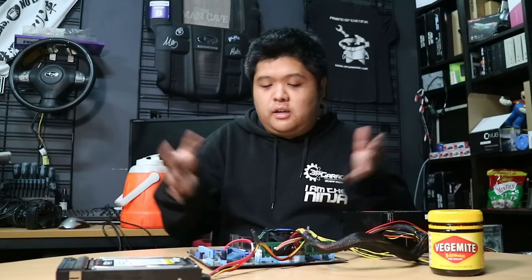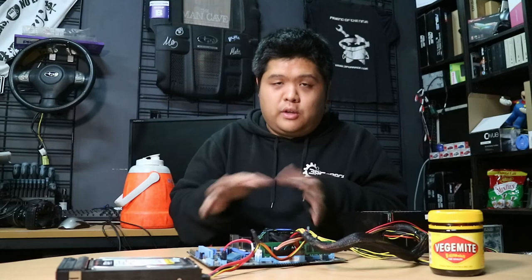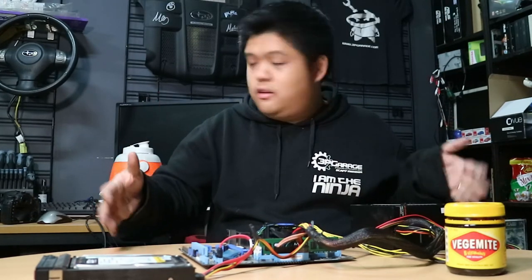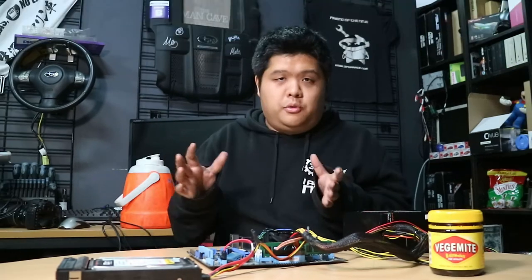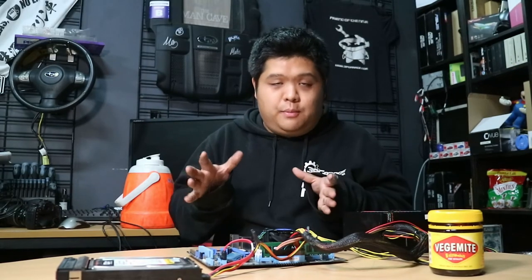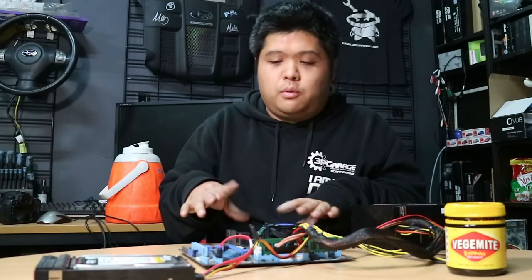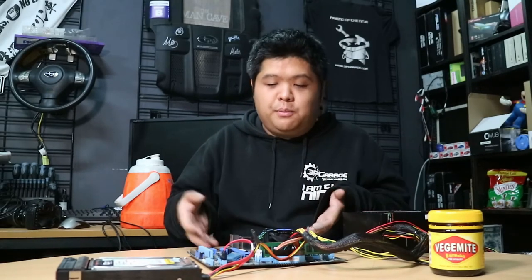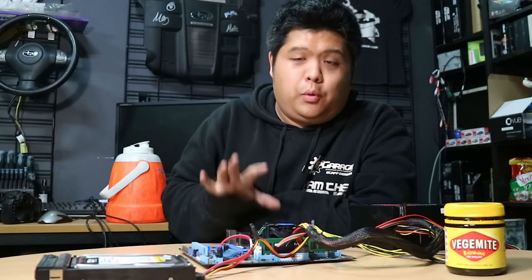So it cheated. I tested it with thermal compound first to get a base result. This system's been together for months, and by together I mean it's been sitting like this on my desk over there. So it's not exactly new thermal compound, and it's been used a little bit. The max temp that we saw was about 72, 73 degrees under load, but then taking that off, putting the Vegemite on, it didn't actually go all that badly.